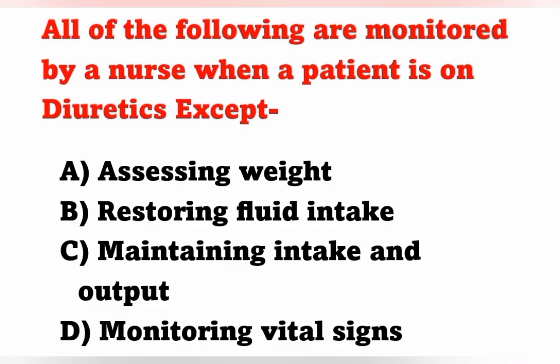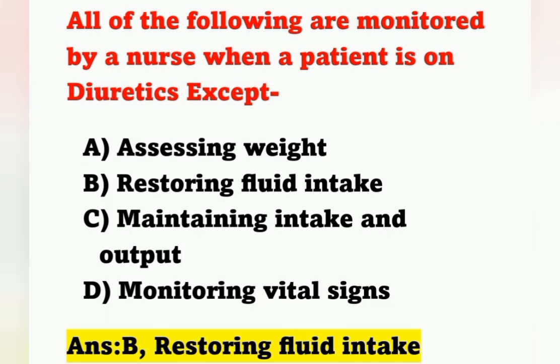All of the following are monitored by a nurse when the patient is on diuretics except: option A, assessing weight; option B, restoring fluid intake; option C, maintaining intake and output; option D, monitoring vital signs. Question is, which among the following is not a necessary thing to assess while the patient is on diuretic therapy? And the correct answer is restoring fluid intake.